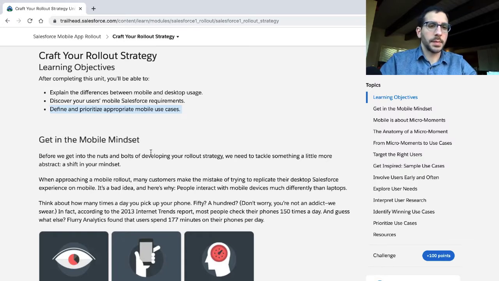I'm just like, really? One's on your mobile phone, one's on your desktop. Shouldn't they be the same? What are they required to do on their mobile phone with Salesforce? I think that's what that means.